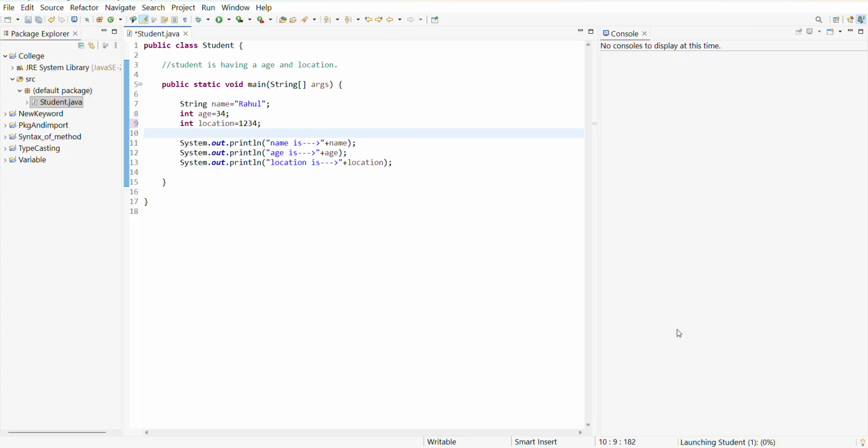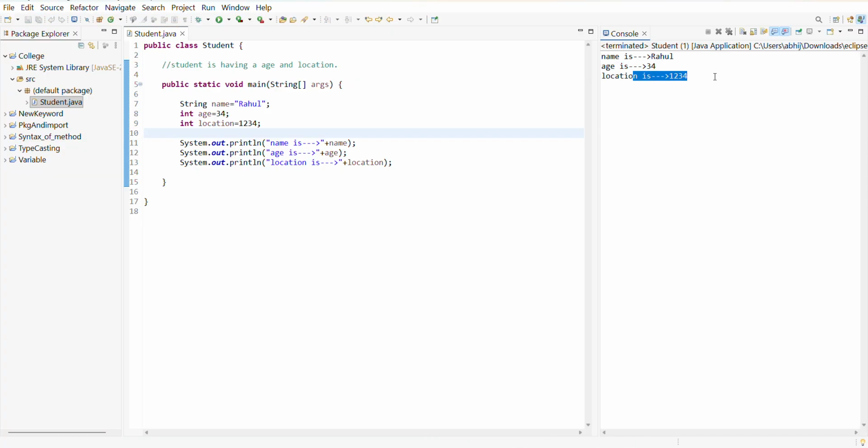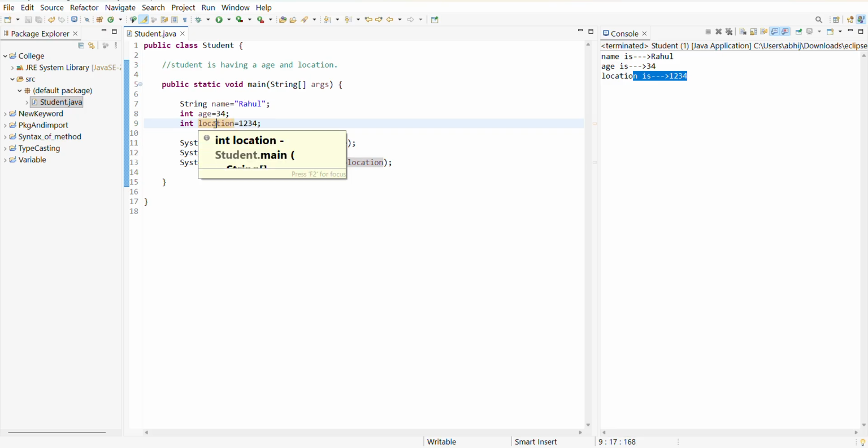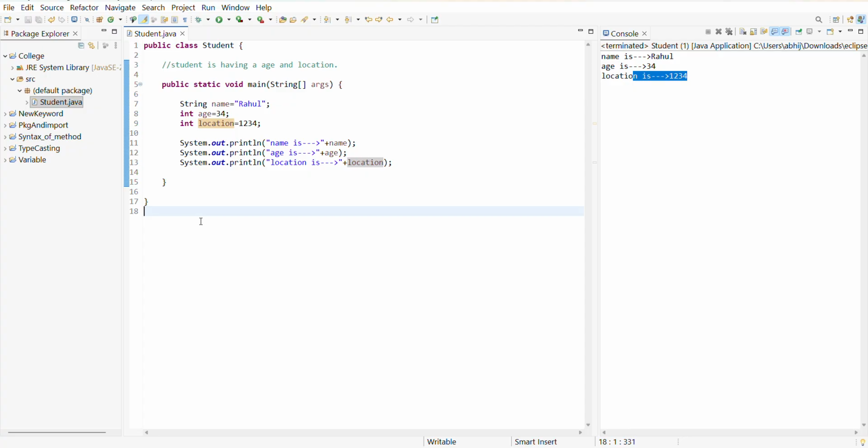Why? The simple reason is the code does not see what you are writing, it sees that you have written it correctly. Maybe some people are very different from us and they say their location is 1 2 3 4. It may happen, right? But as per common sense, we know that location is always in string format. That's why we write it as a string. And whenever we write a string data type, we need to provide double quotes. Then only it will be printed correctly, otherwise it will show an error.